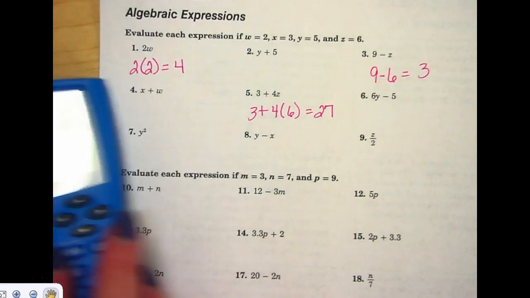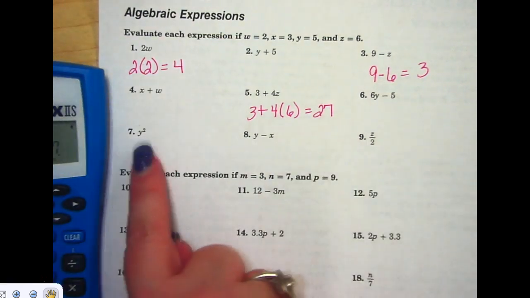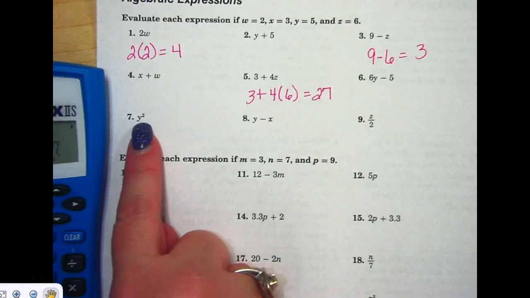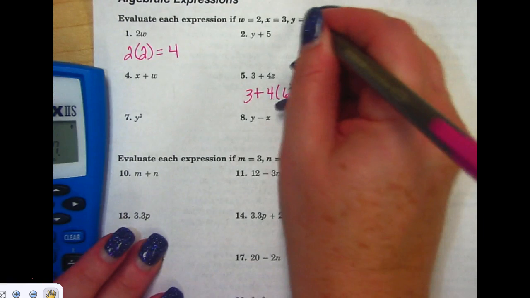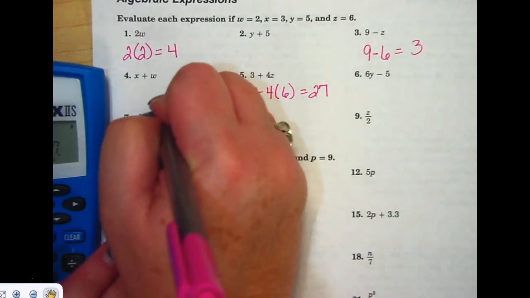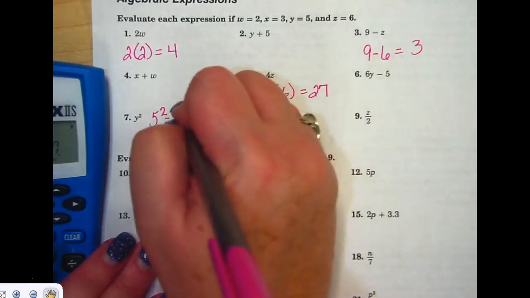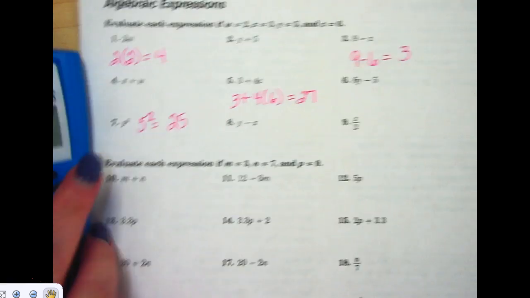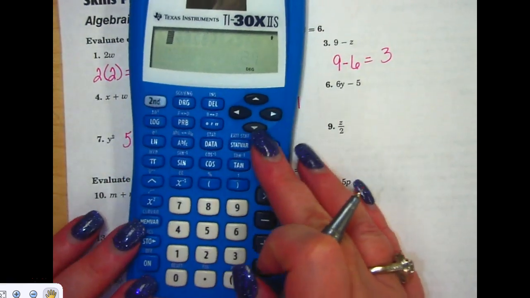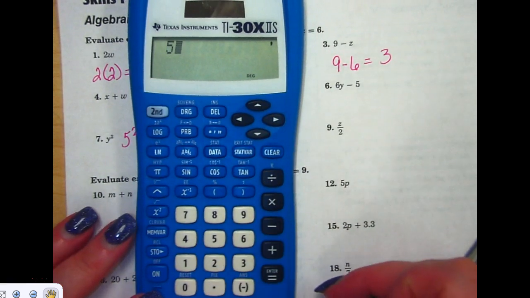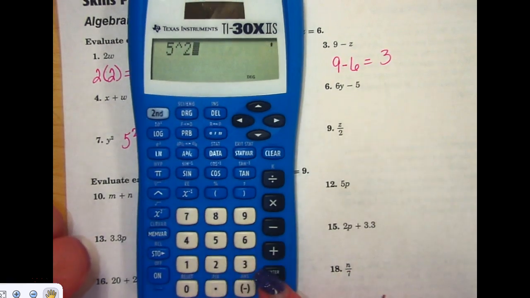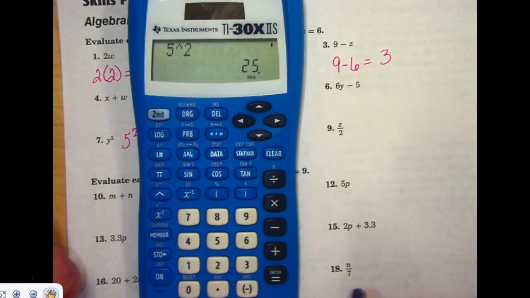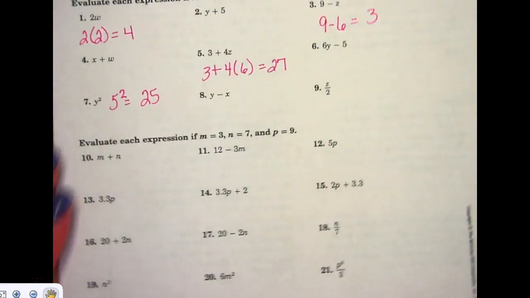Okay. All right, let's try 7. Do we all know how to do exponents? So y squared, y is 5. 5 squared is what? 25. Try it on the calculator in case you don't know. 5. Now what button? The caret button. This button right here that says move the next number up. Squared. That's what 5 squared should look like on the calculator, and we do get 25. All right, let's look down here at the bottom.